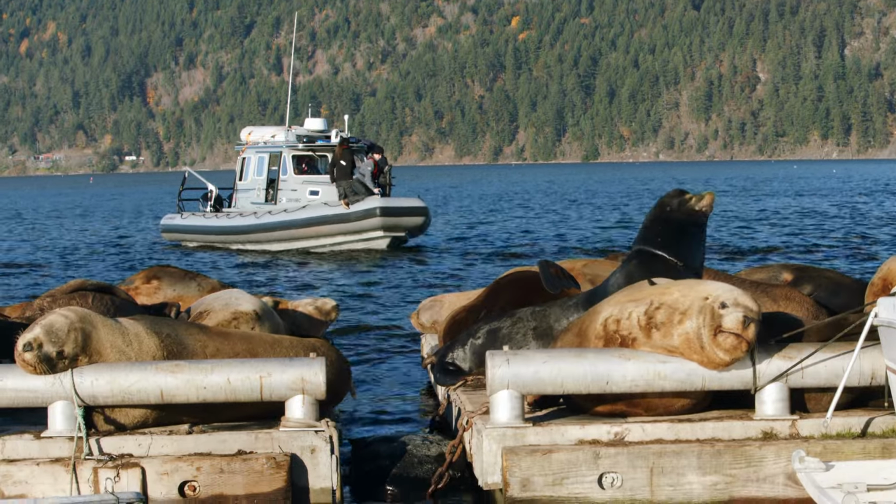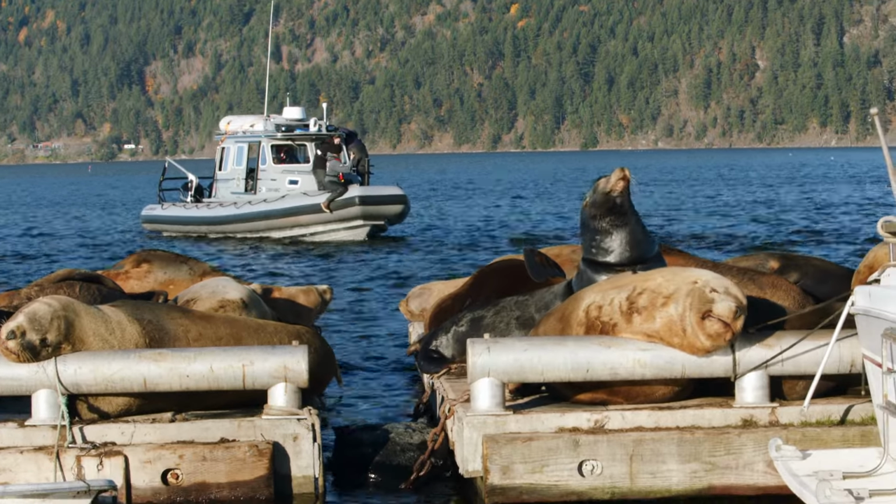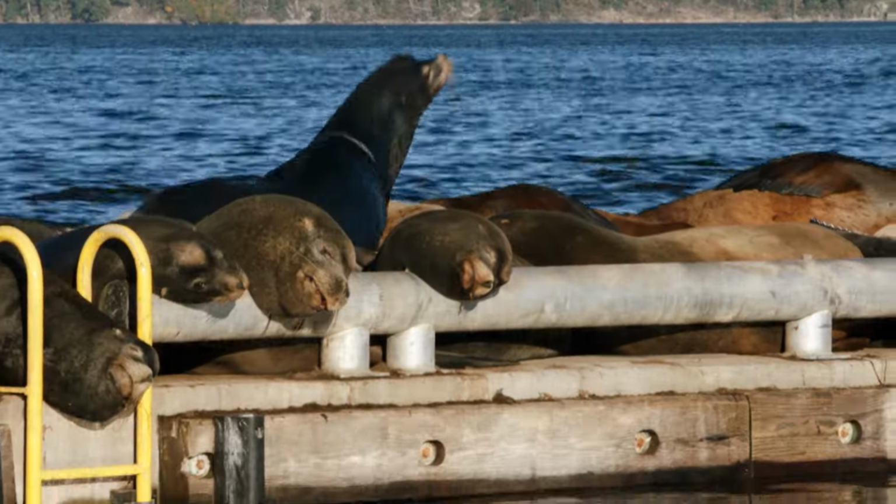Fishing equipment is designed on purpose not to break down. I mean, it's used in salt water, it's used to haul through heavy loads. And then as the animal keeps moving and growing, that line starts digging in through the skin, into the blubber, and into the muscle as well. And then it's a real problem.